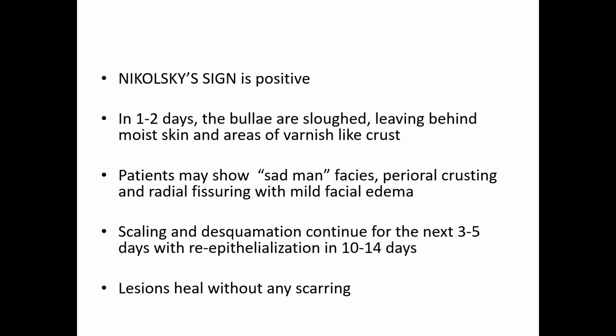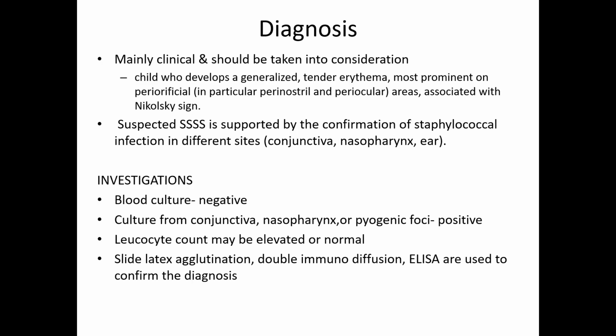In 1 to 2 days bullae rupture, slough off, and leave behind moist skin areas with varnish-like crust. The patient may show sad man facies, perioral crusting, and radial fissuring with mild facial edema. Scaling and desquamation continue for the next 3 to 5 days, with reepithelialization occurring in 10 to 14 days. Lesions heal without any scarring. This is a good thing.